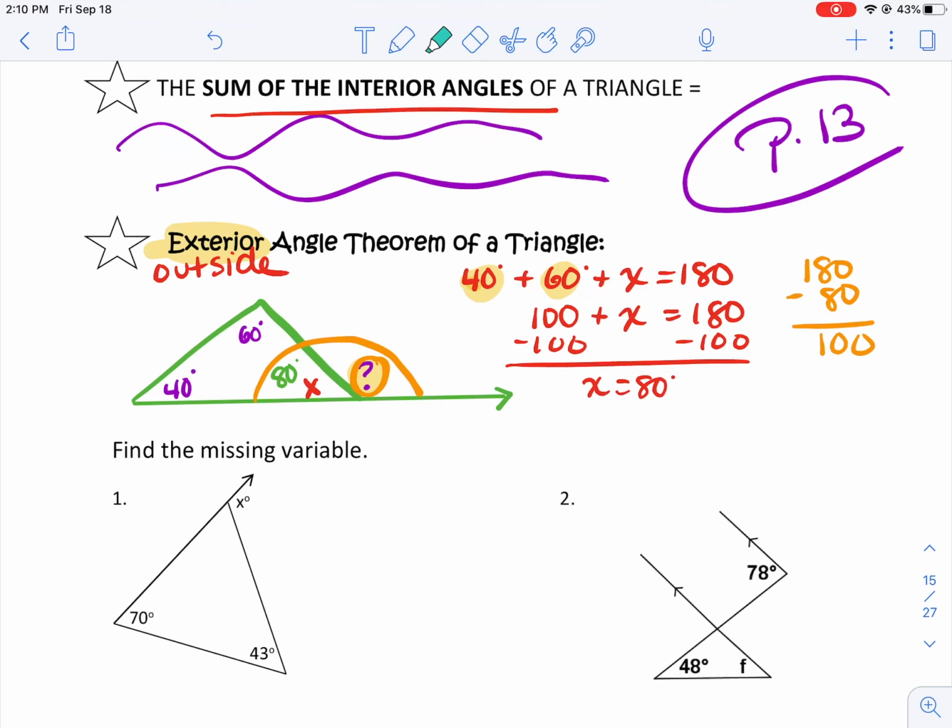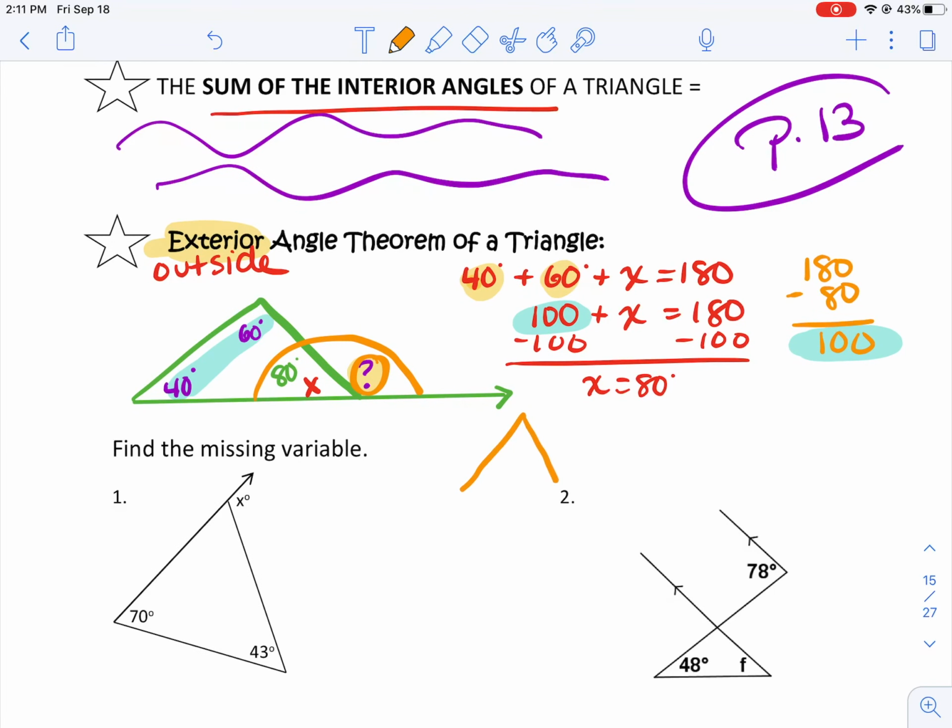Okay, back to math. If you guys notice here, we're sort of doing the same thing twice. We're getting 100 because we added these two angles up, and then we're subtracting to get 100 here. So we have this theorem that tells us that, let me draw a picture for our definition. If we know that these two angles, which we often call the remote interior angles, again, we're calling them remote because they're far away. I'll put a little Z right here. These two remote interior angles, X and Y, should be the same as our Z value.